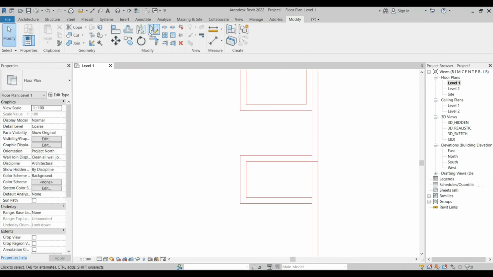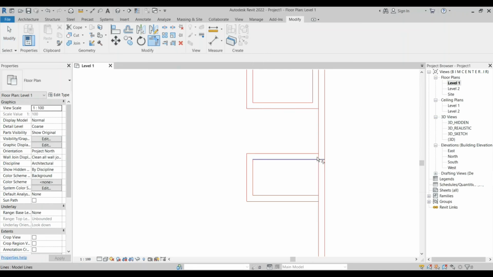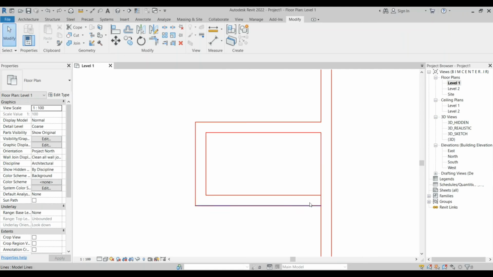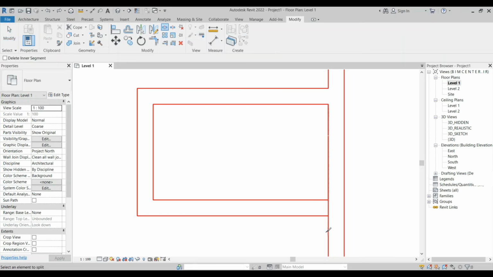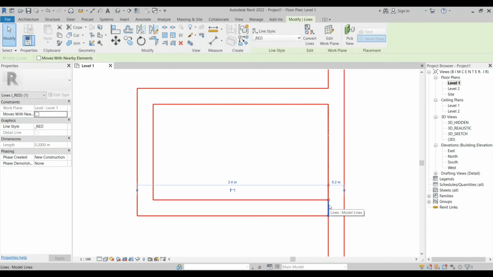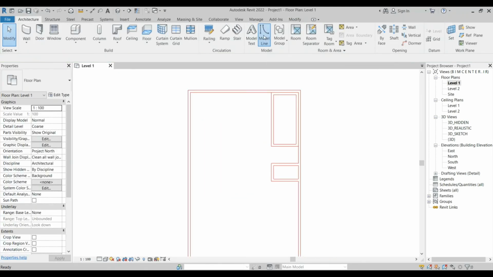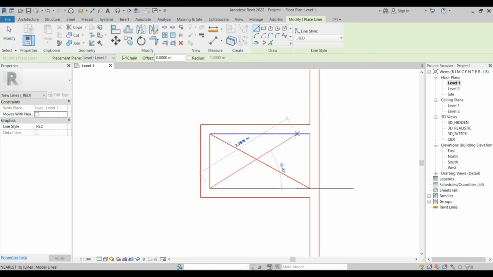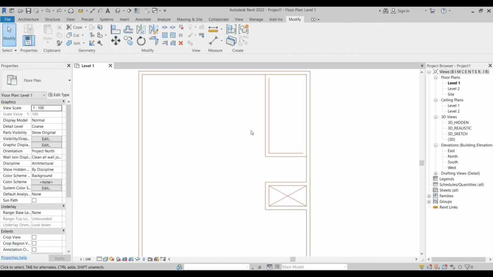Okay, now we have to trim the extra parts, so I come here and choose the trim option, and after that click on this line and trim this part. Okay, now actually I want to trim this part with another option which is called split. That is very easy, so I choose it, and after that I click on here, select it, and after that delete it. That's it. Here I forgot to draw the elevator signs, so I choose the model line and draw this line and this line. And I also delete the extra line of the stair box here, so I choose it and then delete it.